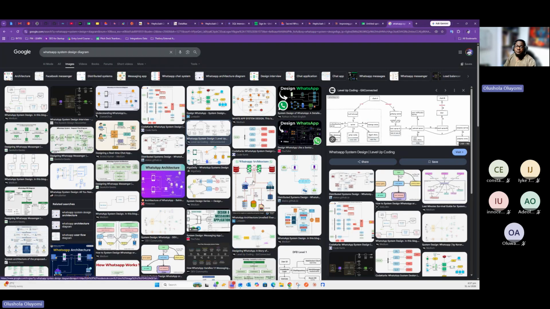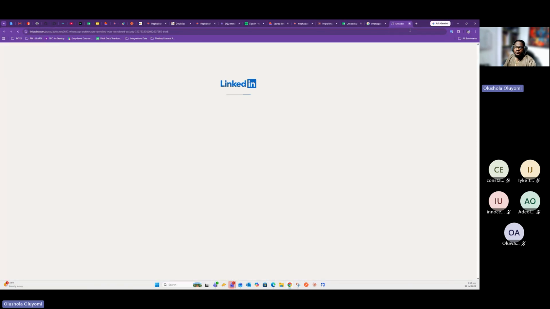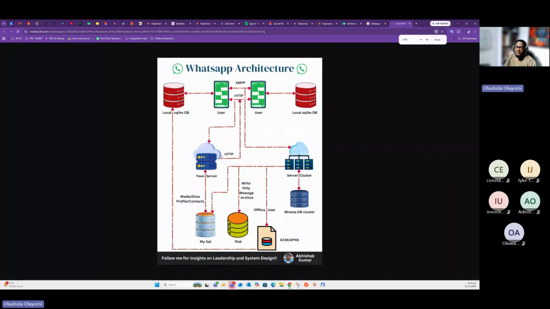So again, this is how we're able to check our diagram, and there's no one rule that fits all. There's no one rule that says, okay, this is how it should be, right? Aha, look at this one now. This is a very good example, right? User A sends the request to user B. You can see how the data is moving from one place to another, to one server. At the end of the day, it comes back to him, which is the way the WhatsApp ecosystem actually works.